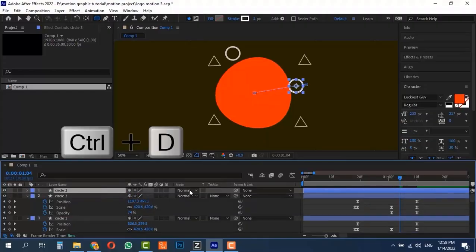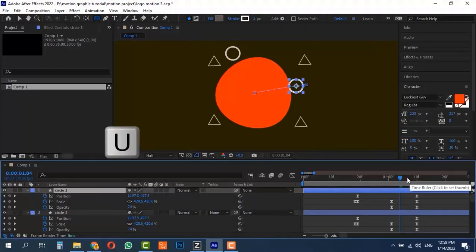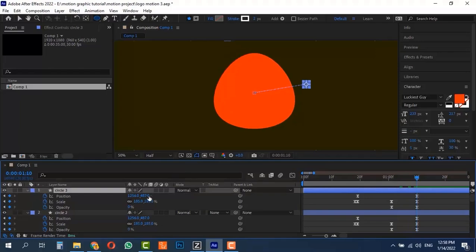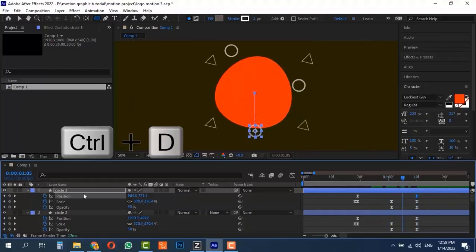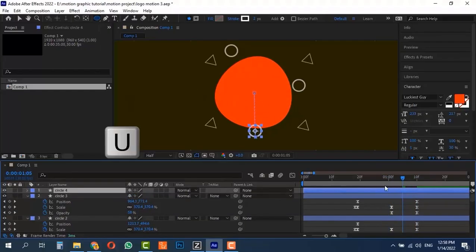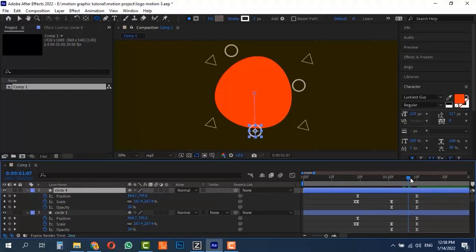Ctrl D, U, change the direction. Again, Ctrl D, U, change the direction.